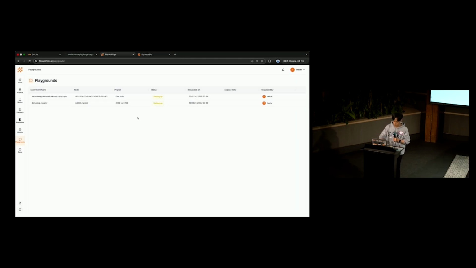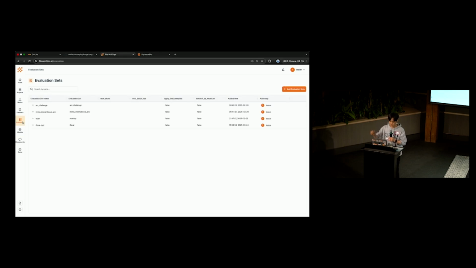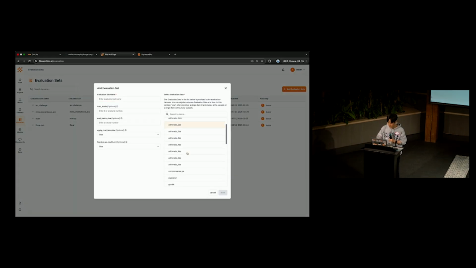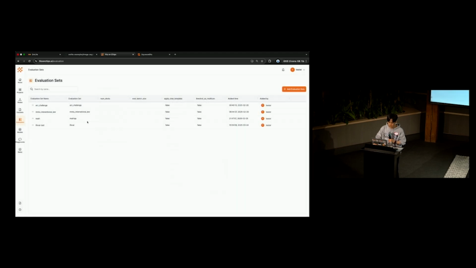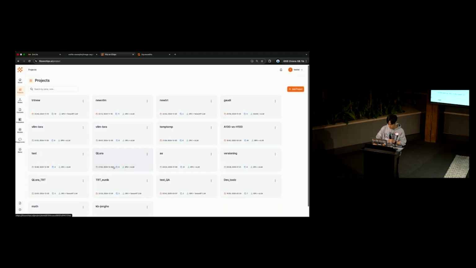So you can just wait for a minute. You can try it. You can actively chit-chat and see how the model answers with those kind of configurations I set up before. And also, if you want to try a bunch of different samples, for example, a whole data set in terms of like MMLU evaluation, ARC challenge evaluation, and so on, you can also try that, register it. We have predefined data sets here. You can select that.